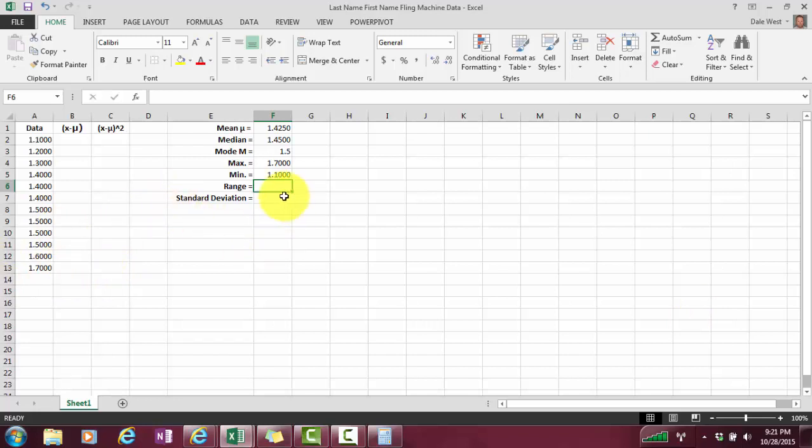And if you remember, range is just your maximum minus your minimum, so I'm going to click in there, and then I'm going to go up into the command bar up here, and then I'm going to type in equals, and then I'm going to do parentheses, click on the max number, minus, click on the min number, close the parentheses, notice what I have up here, and then hit enter.